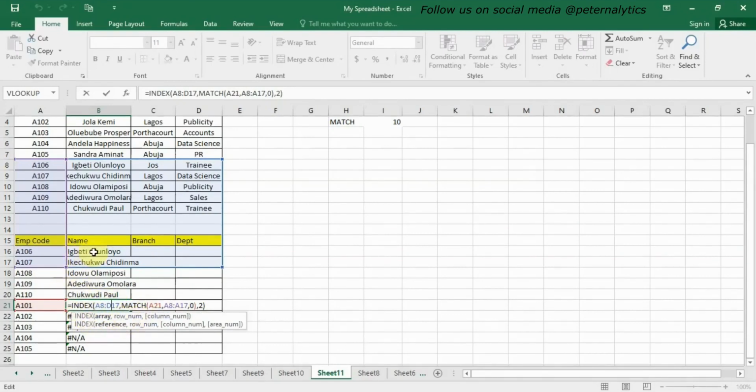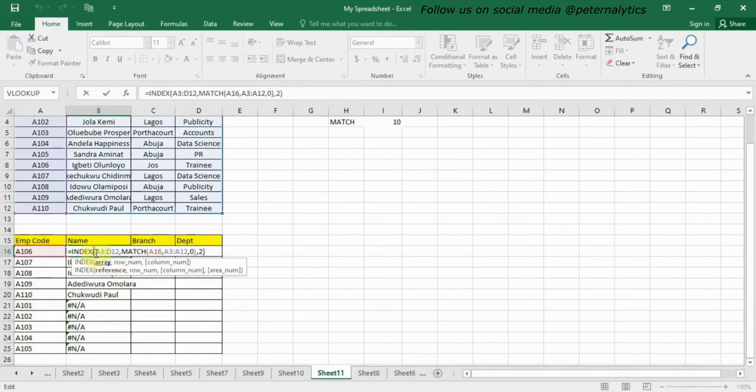So let's quickly do that for our main formula, so that we will use it for the rest. Just put a dollar sign in front of the rows and the column.